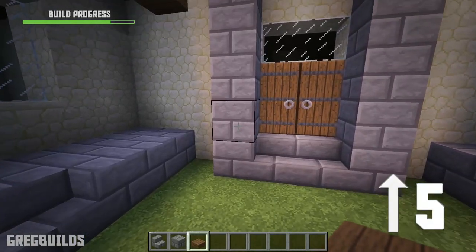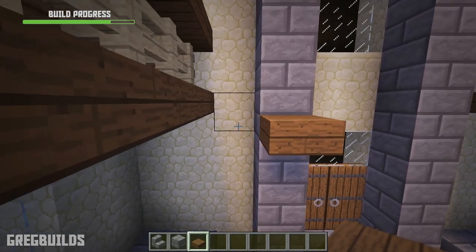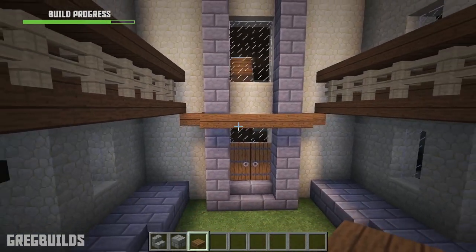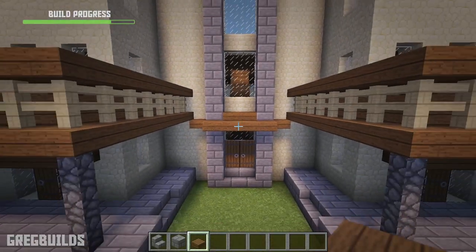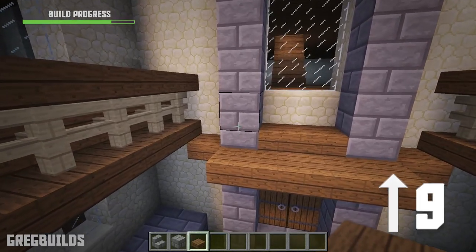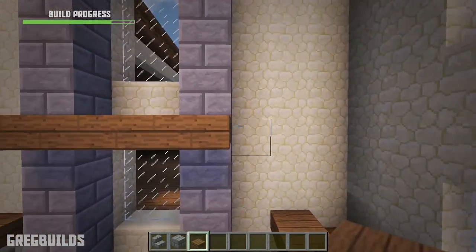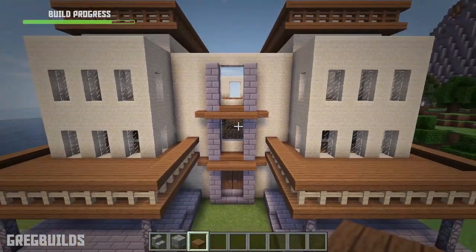Then at the bottom half of the fifth stone brick block up, let's place a spruce slab. Then we can add this border around. And place two in the center. Then let's do the same exact pattern at the top half of the ninth stone block up. Then we can do the spruce slab pattern at the top.